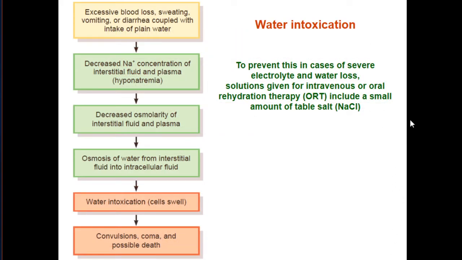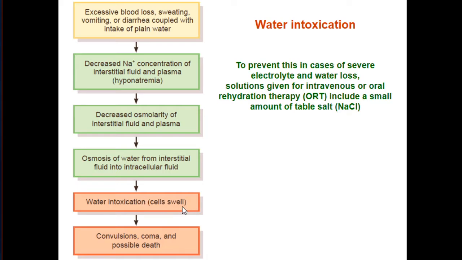Now, one more case which I would like to discuss, water intoxication. What's that? If there is excessive water loss, like sweating, vomiting, or diarrhea, coupled with intake of plain water, like tap water, it will lead to decreased sodium concentration of interstitial fluid and plasma, which is known as hyponatremia, and it will lead to decreased osmolarity of interstitial fluid and plasma, and as a result, osmosis of water from interstitial fluid into the intracellular fluid occurs. That is what is known as water intoxication.